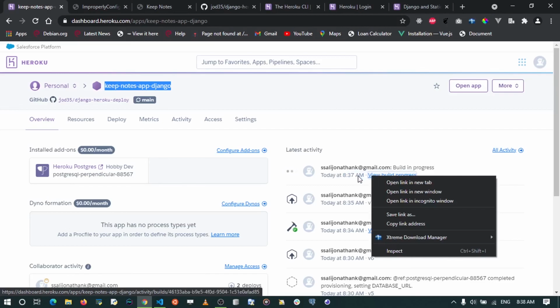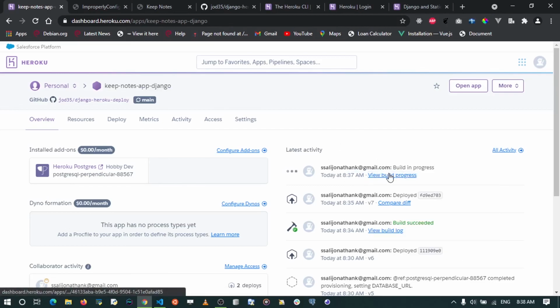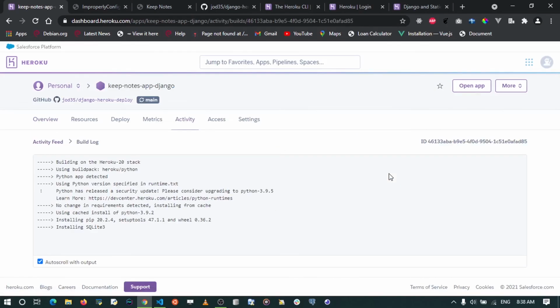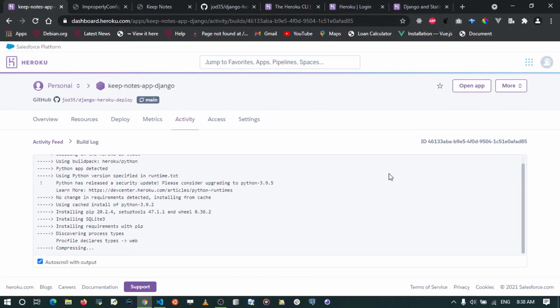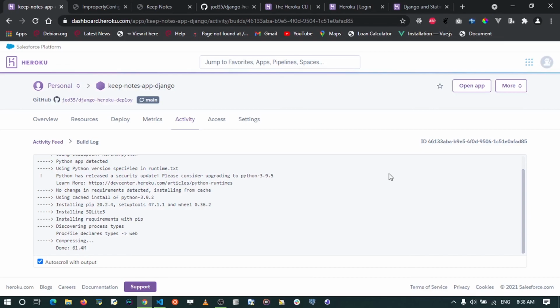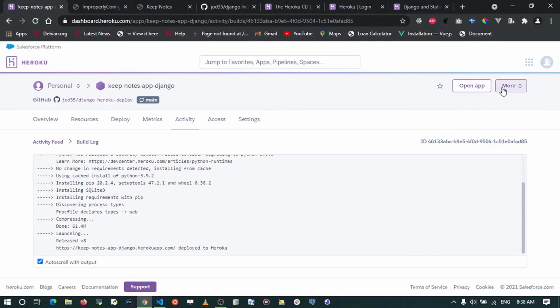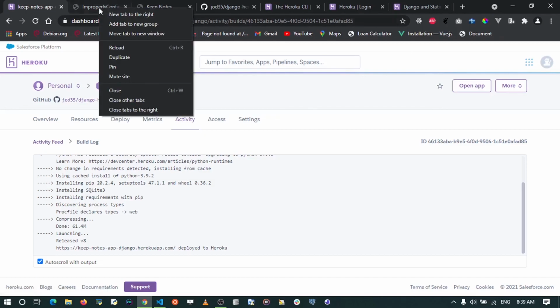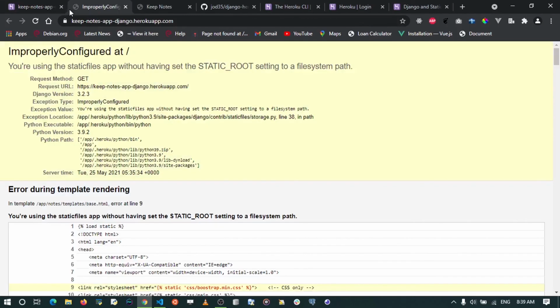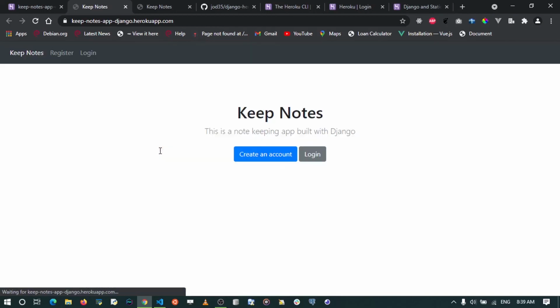Let's see what we have here. After our app has been deployed, we are going to come and check it out. So I'm going to refresh. And now we see that our application has been rendered.